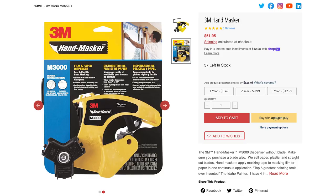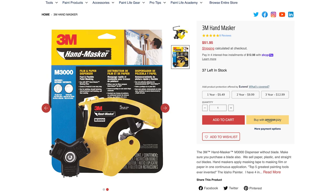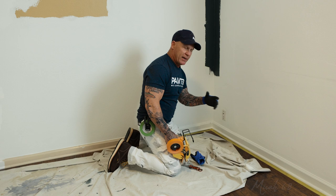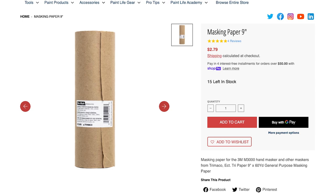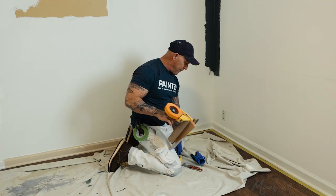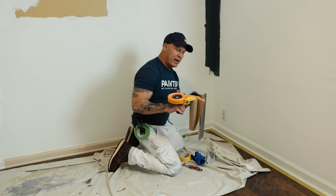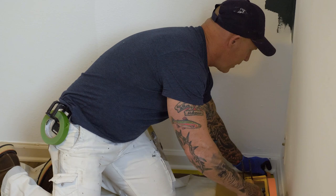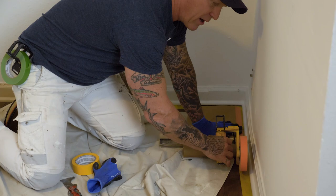Now once I've got my floor masked off, you could just try to put your drop cloth up against the trim, but you're going to be walking and the drop cloth will inevitably scoot and move away. So I use nine inch paper and one inch frog tape production tape — it's less expensive than the delicate surface tape. One thing I don't want to do is get adhesive onto the flooring, which is why I use inch and a half tape on my flooring: I take my paper and tack it up close, keeping it off my flooring and onto the yellow delicate surface tape.